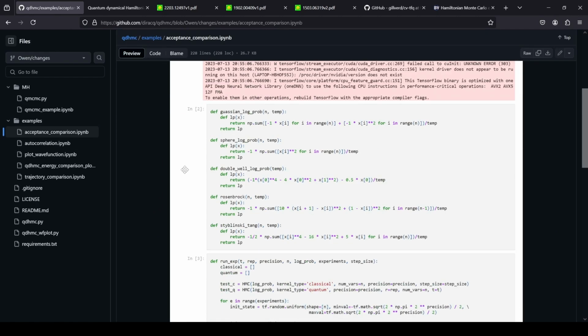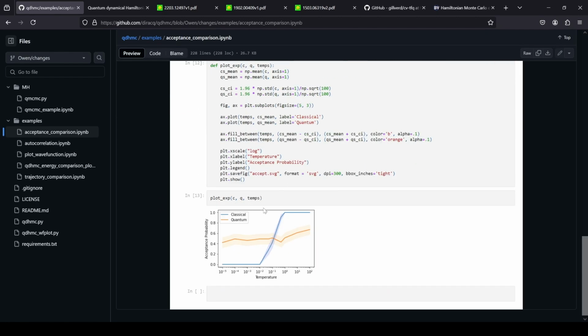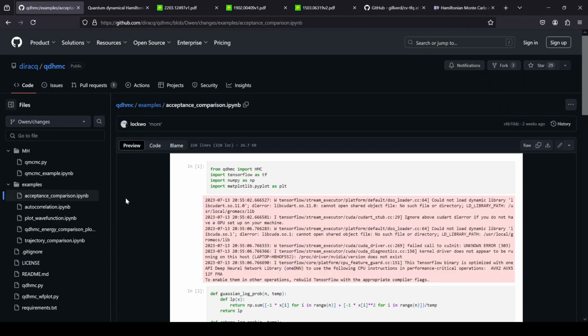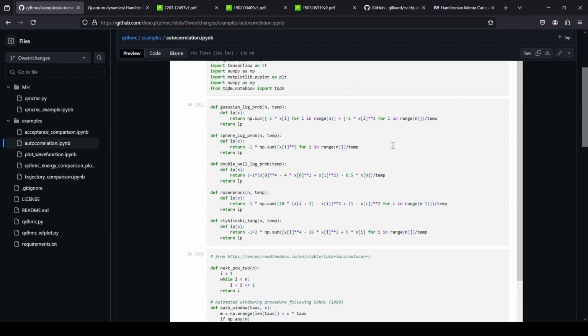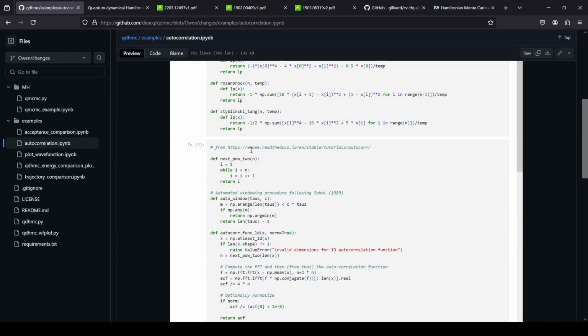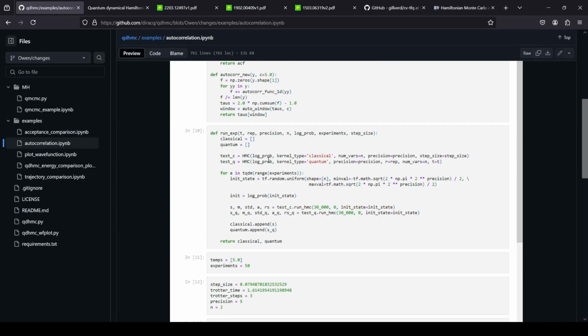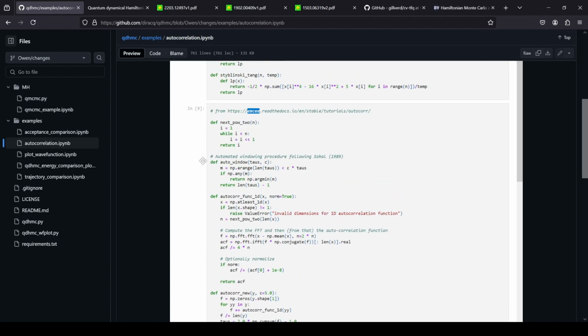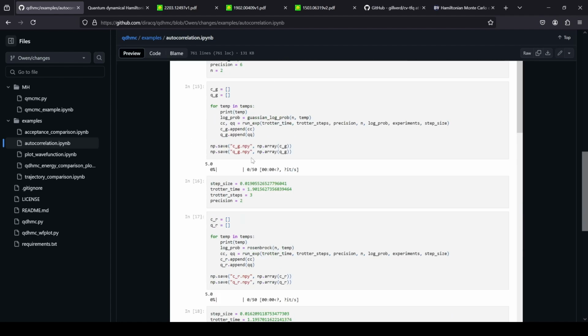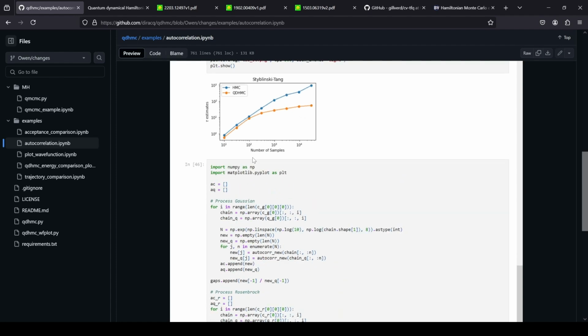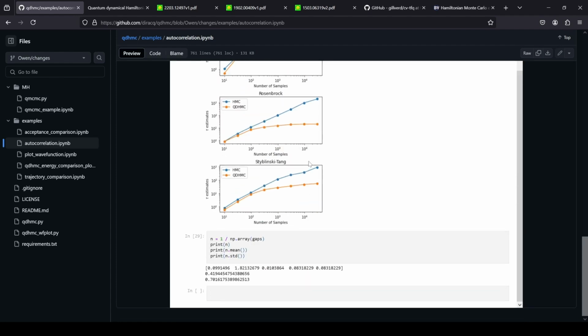This is literally just a figure that goes directly in the paper. Or say you want to look at the autocorrelation. Shout out to the MC package here, I just took all of their autocorrelation work, and this is exactly the figure that got generated.